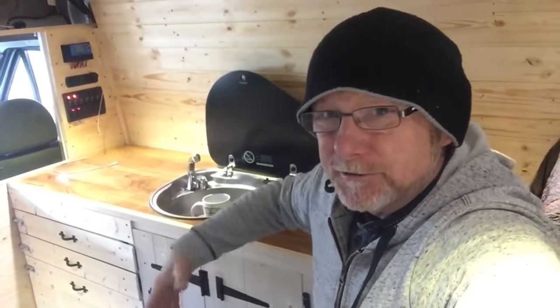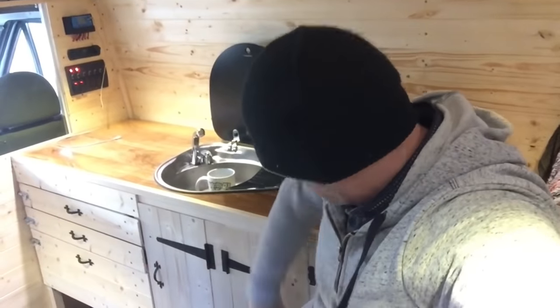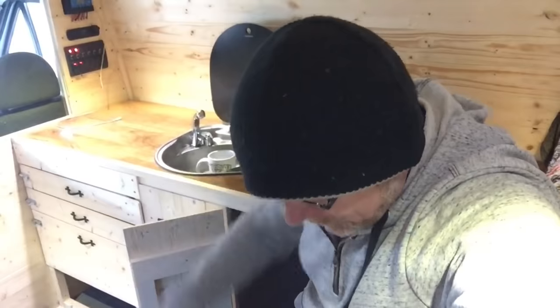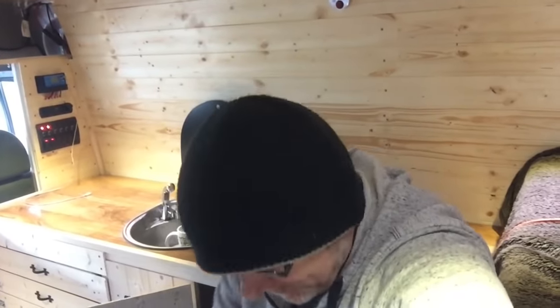Before I do that, I need to take all the handles off again, all the hinges off, and what I'm going to do is smooth down all the edges because some of the edges are still quite rough — they're still saw-cut as you can see. So I'm going to use my rasp on the really rough edges, followed by my trusty file.